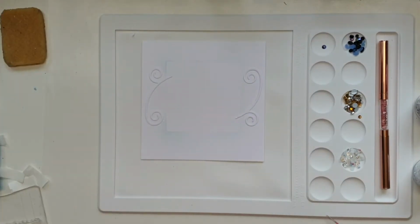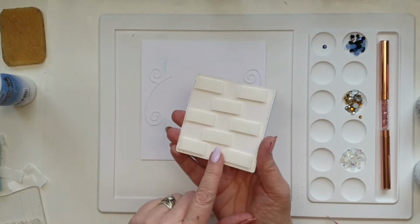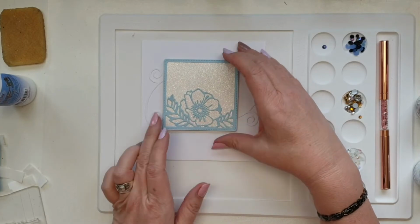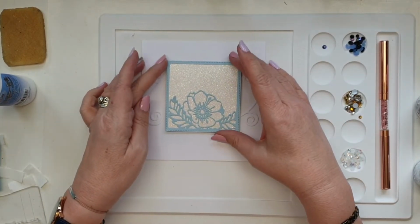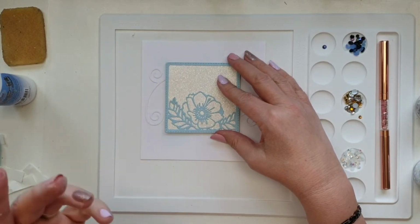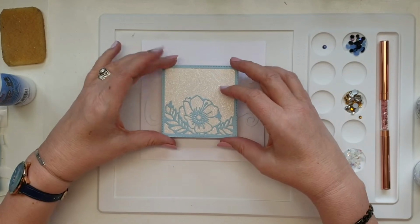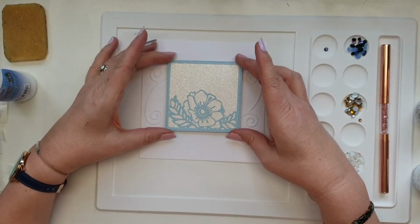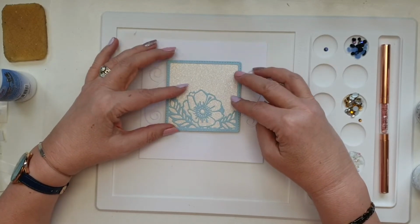So that's added there, just to give the card a little bit of a lift. Now I've already added my double-sided pads onto the back of here because obviously I wanted to raise this up a little bit so that I could get these underneath. I didn't want to stick this flat, I wanted this to sit proud. And pop this down on here, making sure that I'm inside that blue ink frame that I've added to the card.